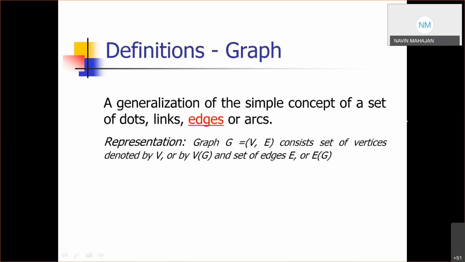We draw those cities and we draw a line, either a curve or a straight line, between those cities. So a graph is an important data structure in computer science, where there are many applications where this is used to represent some data.